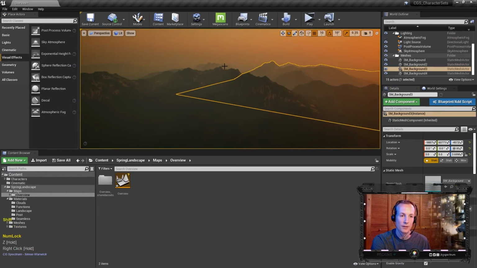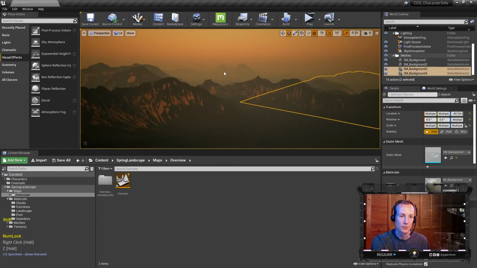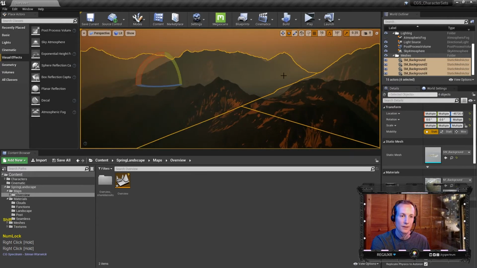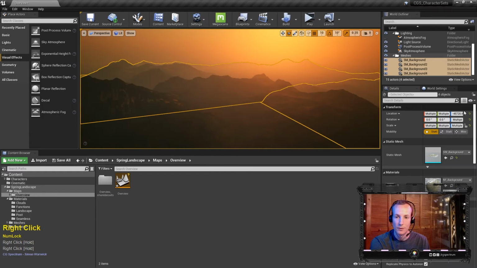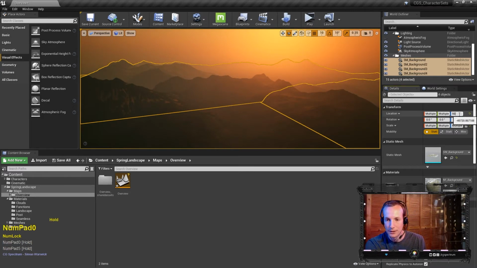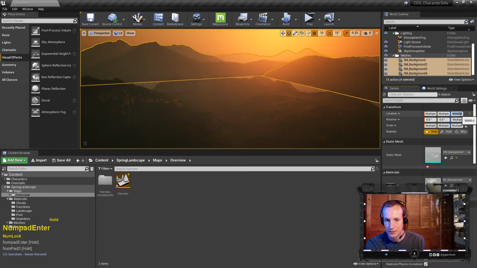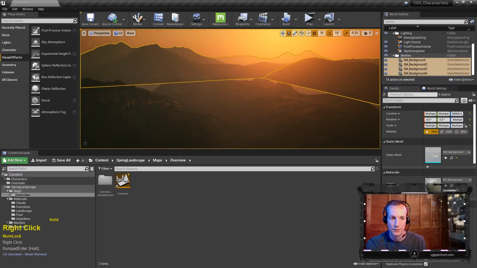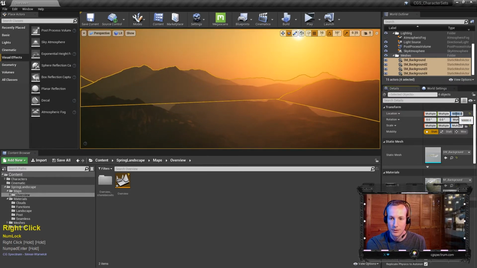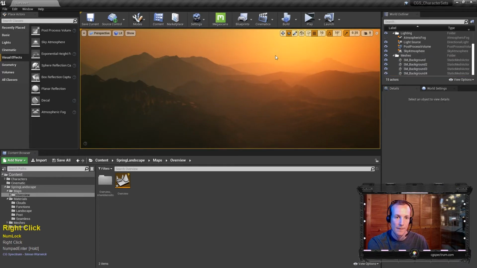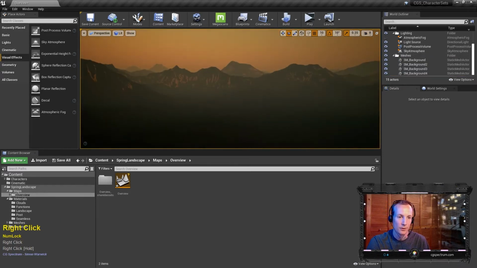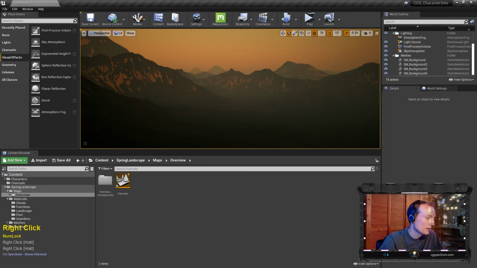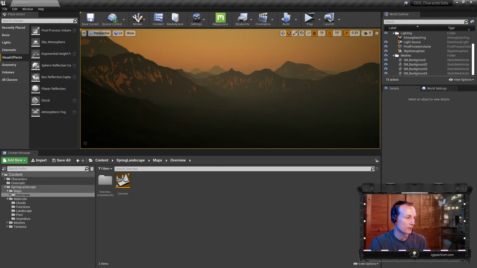The problem is I've got all these guys to do as well, so they're all supposed to be up as well. So I'll move all of them up to 50,000. Oh, that doesn't quite look right for some reason. So maybe 20,000. There. Wonderful. Okay, what are we going to do next?